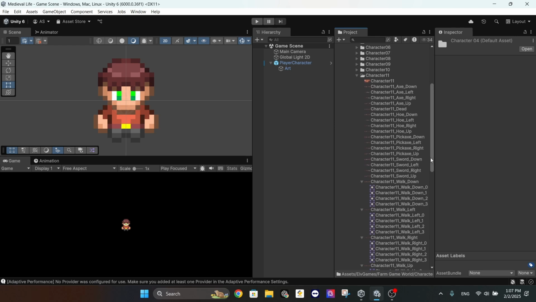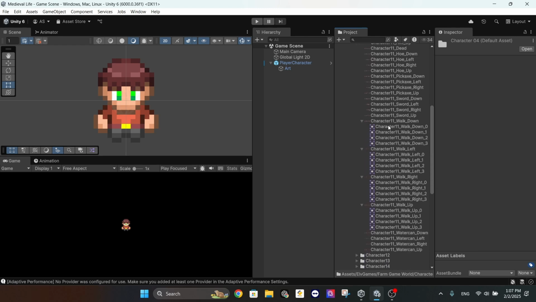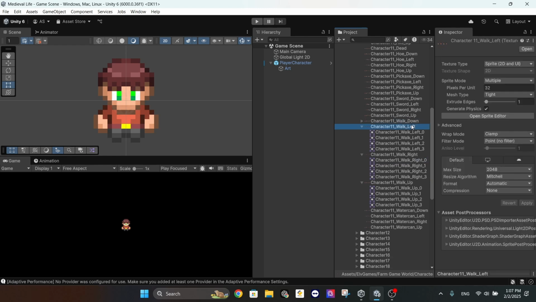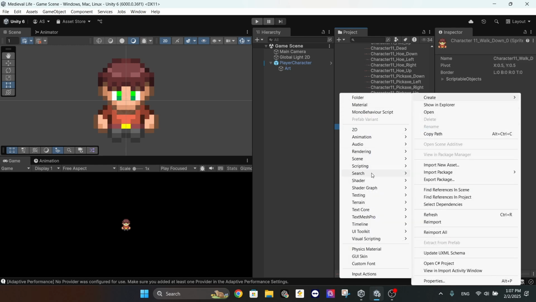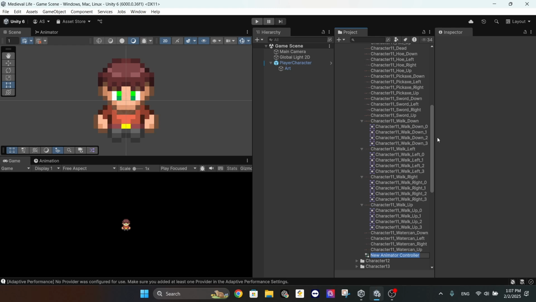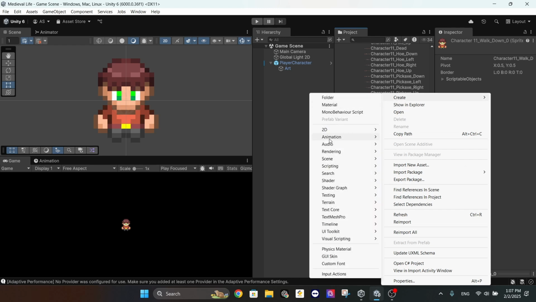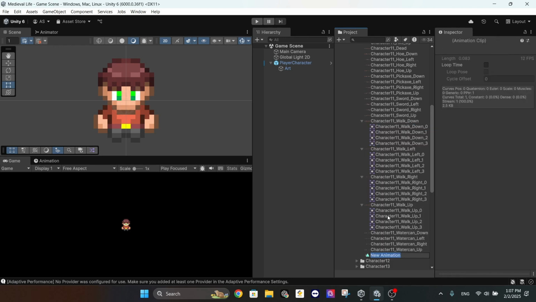Now, when we go down, here we have the walk animations, the leg walk down, left and right and up. Now let's choose the down, right click, create animation. Wait, not this. Create animation clip, and we're going to call it idle down.